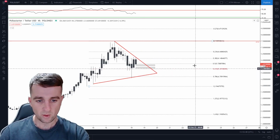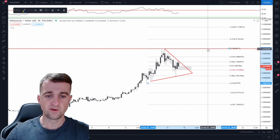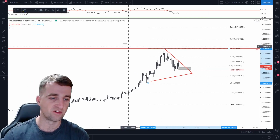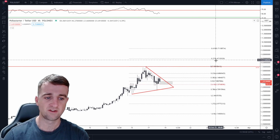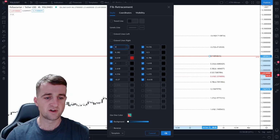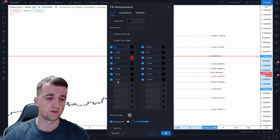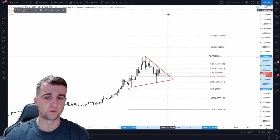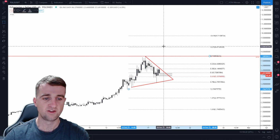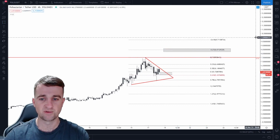But what we need to do also is look at targets going forward. And what I'm going to do, I'm going to keep this fib on. The first major target is breaking above $7.50. Once we break above that, we are then into price discovery, and we can start targeting some of these negative Fibonacci levels. So if you look at my fib here, if I just double click on the settings, whenever I'm looking for a retracement with a potential upside, I put the negative 0.27 on and the negative 0.618, and they do give you some levels above. So this could be the first major target to go for, which is $8.47 once we pick some orders up down here. But the ultimate target is breaking that $10 barrier.